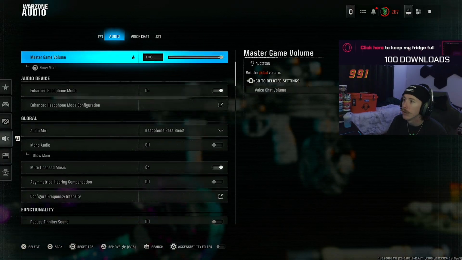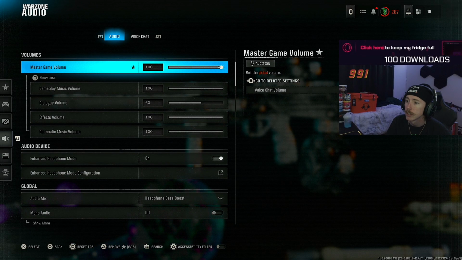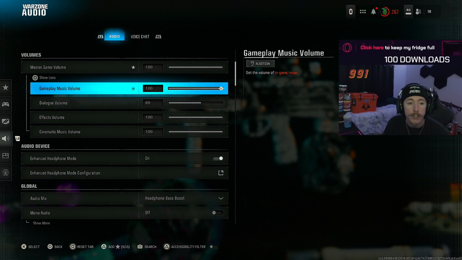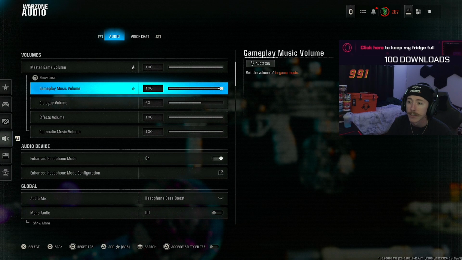I feel like I forgot to show this. I feel like I forgot to click this button, so we're just going to show this again. I've got the gameplay music turned up to 100 just for the sake of this video. Normally, you want to turn that down to 0 so it does not block the sound of footsteps.